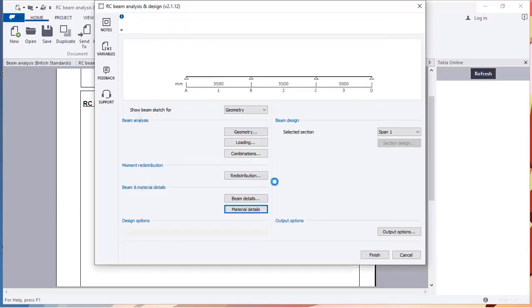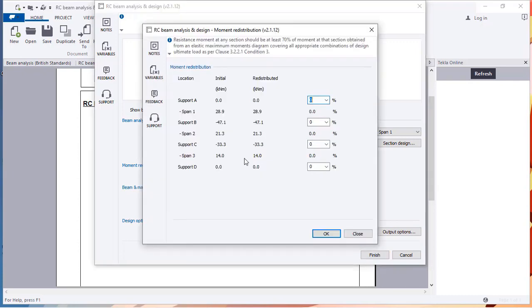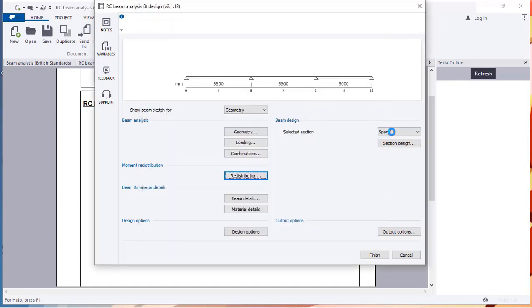Yes, 30 and 30. If you check the redistribution, you can see it is 28.9, the maximum moment at the span. It matches the first method, which is okay.